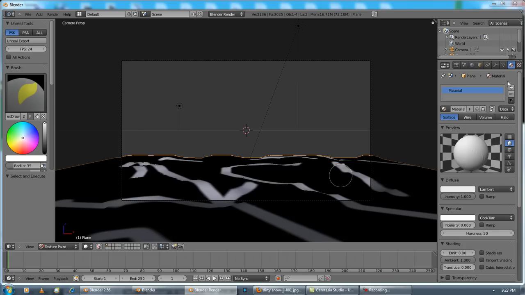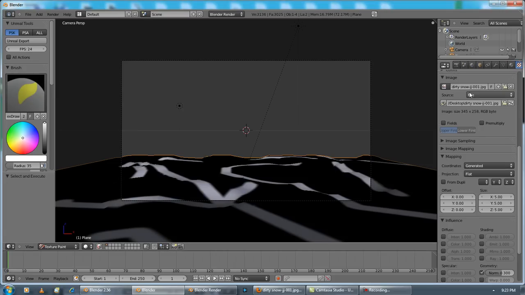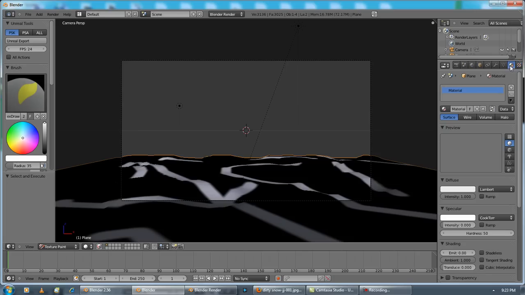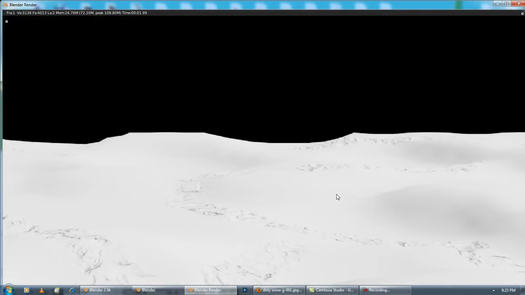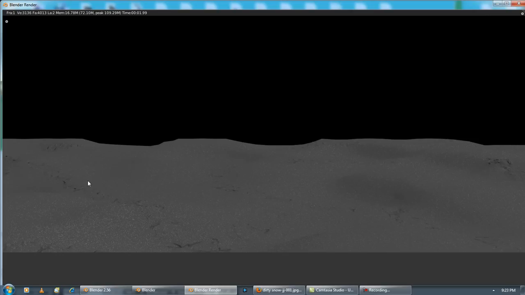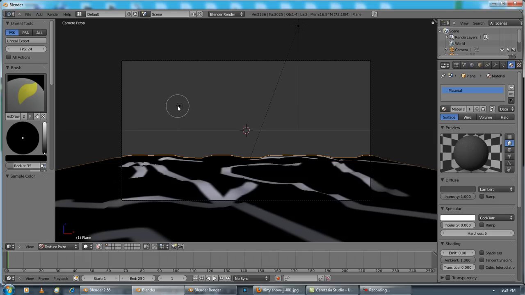Now, to make the specularity from this first texture, because if you remember, you change the specularity right here. What you do in the material section is you change the hardness to a very low level. 2 or 3 works. I'm going to use 5 though for this. Now you really can't see it because I changed the color to white, but if I would have changed the color down to gray, you'll see the little shining things? That's actually the specularity that's coming from the lamp right here. It's only showing the lamp. The specularity from that lamp onto the texture.